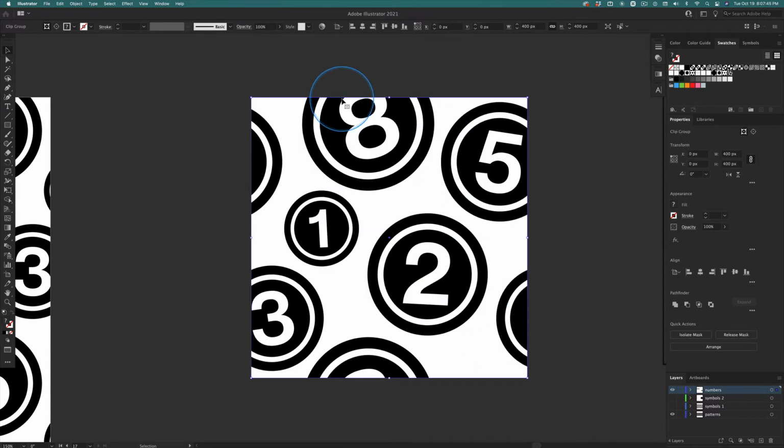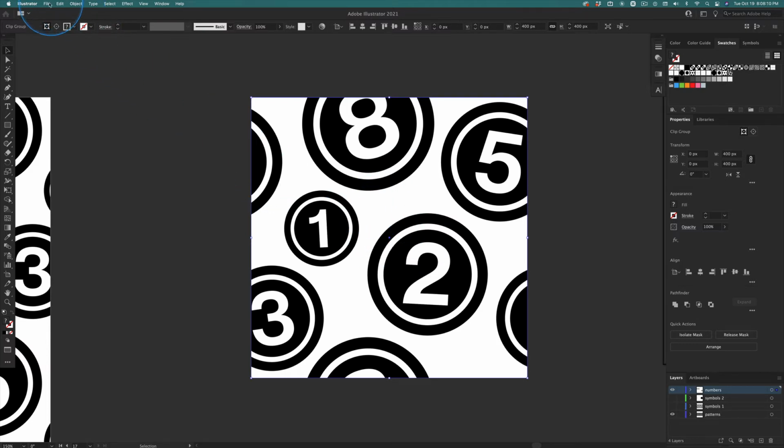And the clipping mask, everything else is still there. It didn't crop it. It's still there, but it's visually hidden. If you copied this and took it into Photoshop, you'd get everything else outside of the clipping mask. But for right now, this is our tile.